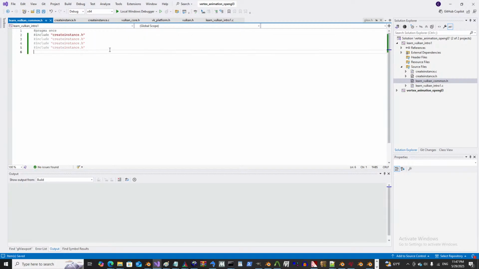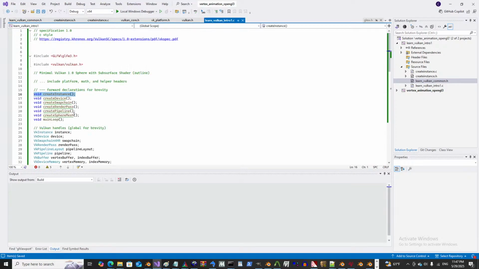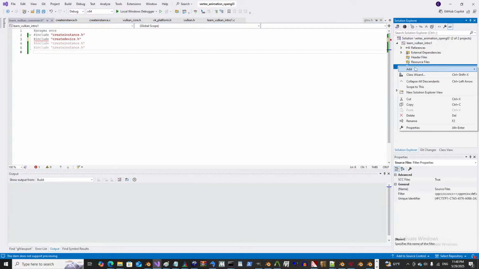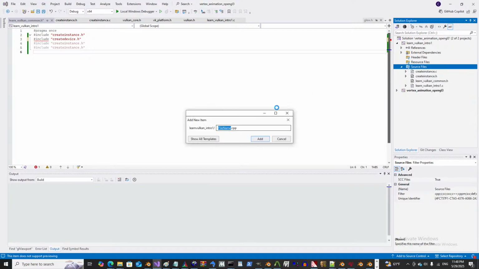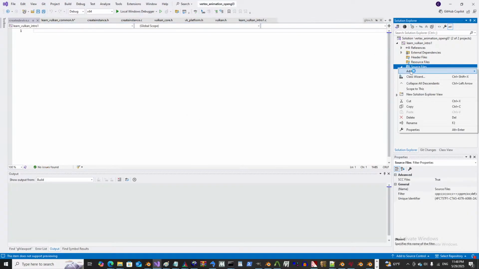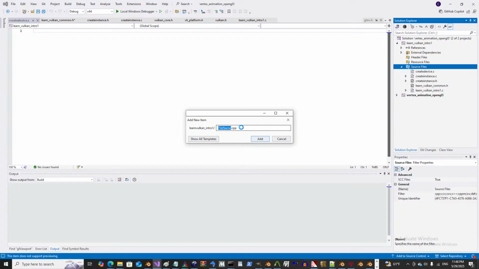Copy paste that a little bit. Go to the intro one and do create device, lowercase, create device.h and .c. This way we can have like a really clean file at the end.